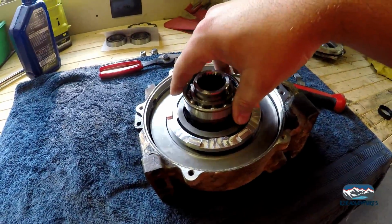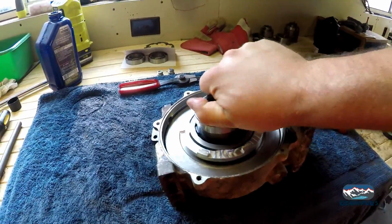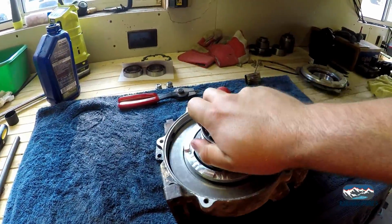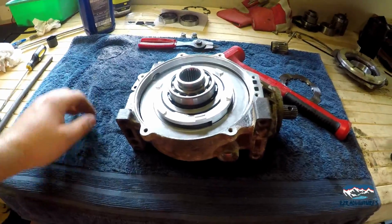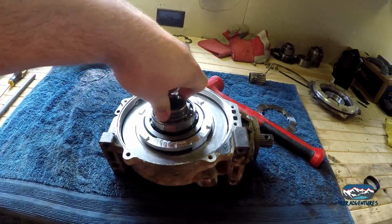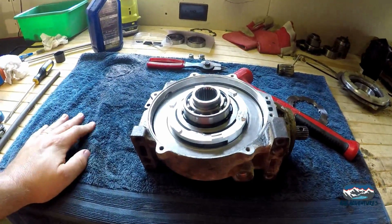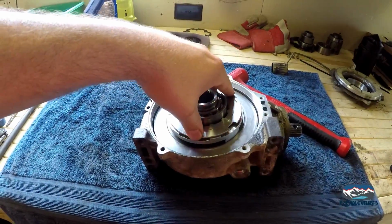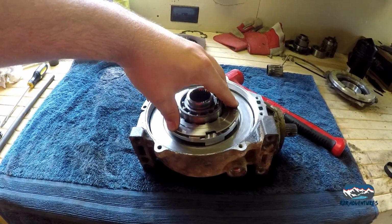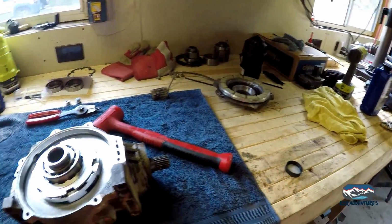Let's throw this piece in. All right, we'll do it off camera. Okay, I had one roller that was sitting in there crooked, so I think we are ready for an armature plate. And we'll activate our rollers, and I think we're close to putting this top on.